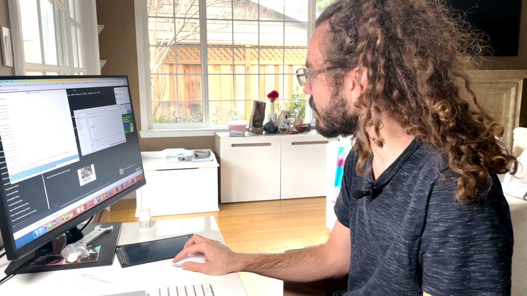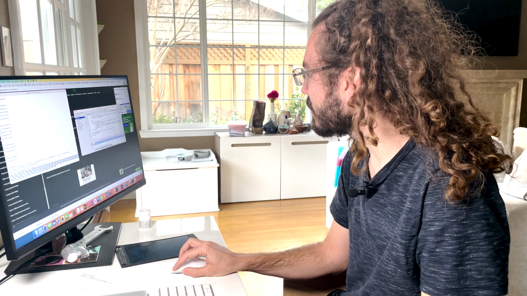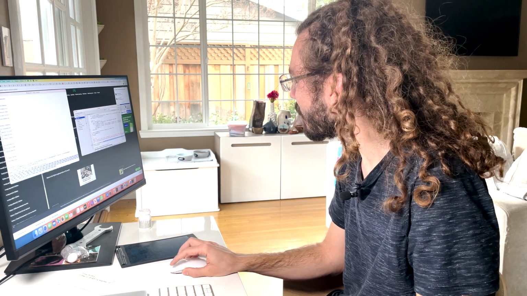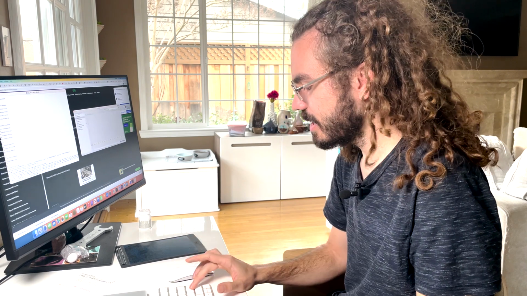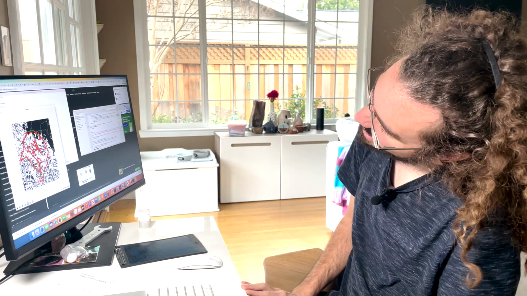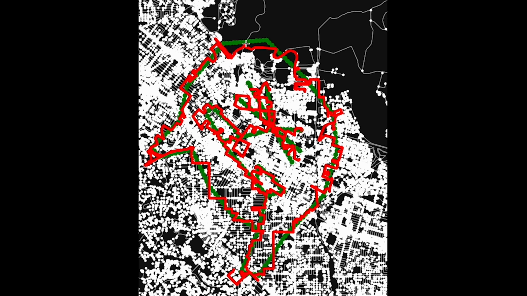And when that's done, it outputs a list of all the XY coordinates of my drawing. And I just copy those and I paste them into my other program, which does all the routing. And then I run that. Look at that! The drawing here is the green dots, and so that's what I was trying to approximate. And the red squiggle is our actual path that we're taking.